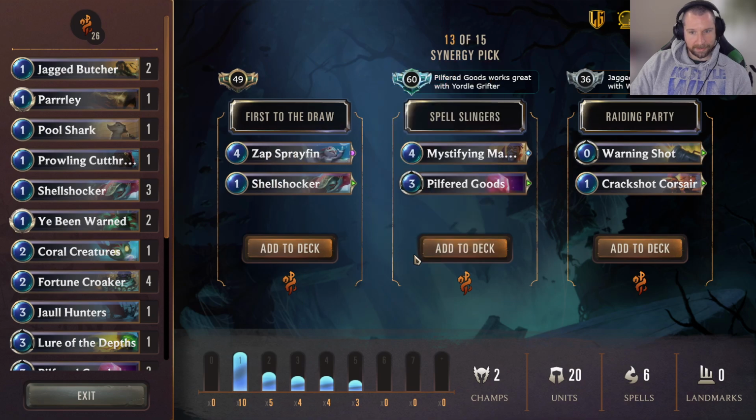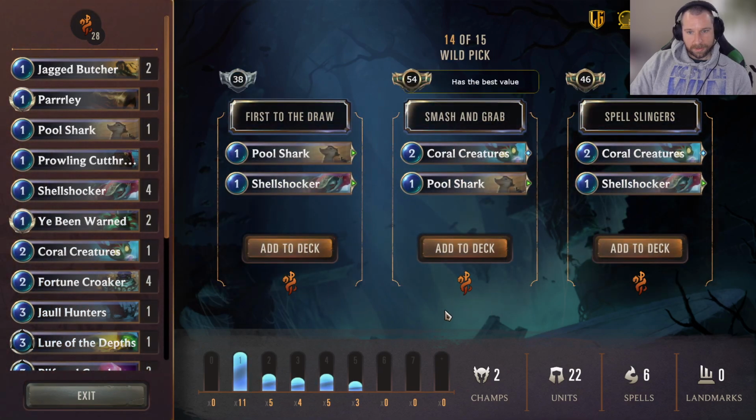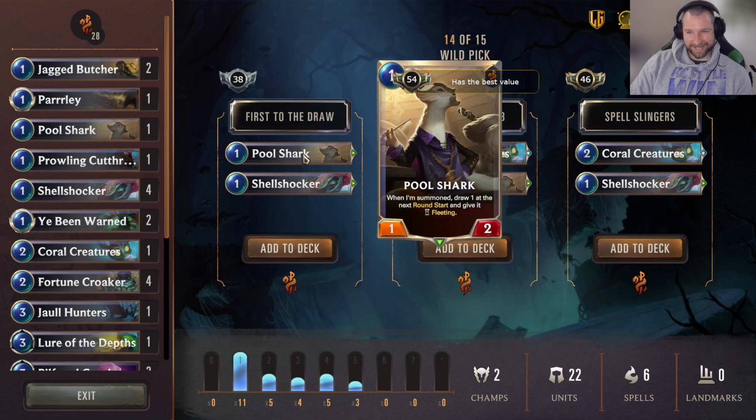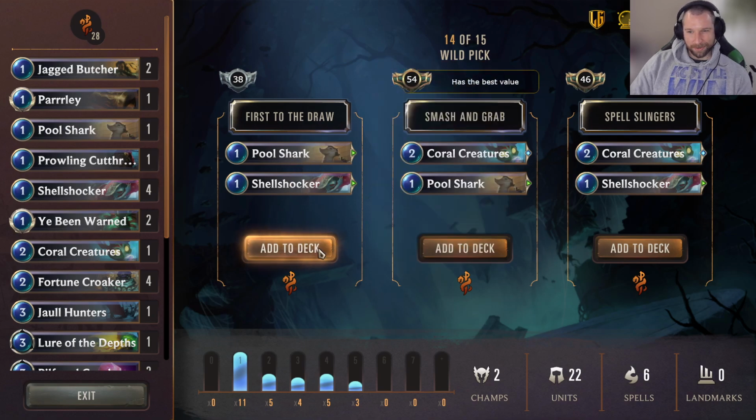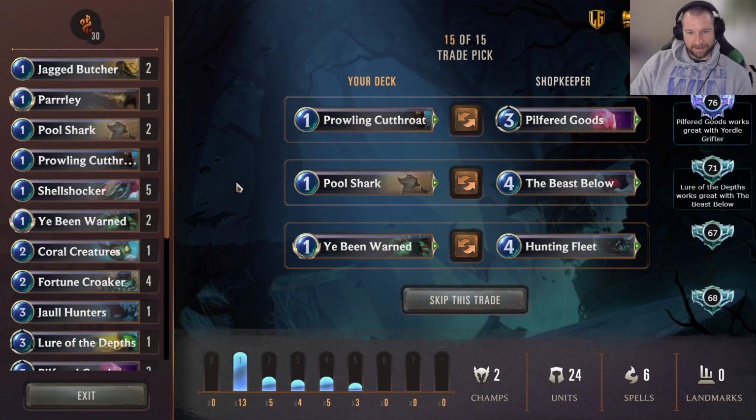Okay, Shell Shocker with another Zap. So much Zap Sprayfin today. That's pretty on point for me. Okay, the hits continue. Look at these. If you're familiar with the videos, these are on point with the kind of things FTP Bust likes to draft. Everything costs either 1 or 2. Just get in here and get your aggression on. But with this, we'll take the Pool Shark and the Shell Shocker. The Pool Shark is ultimately the big unit that we're looking for here.